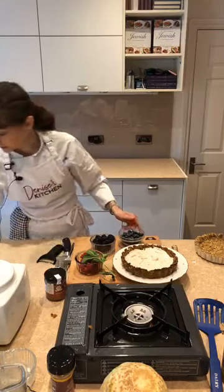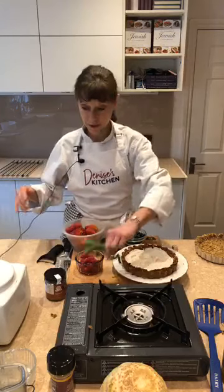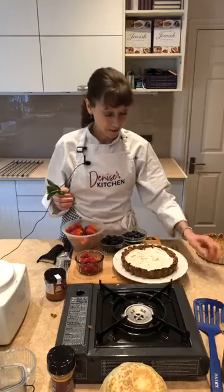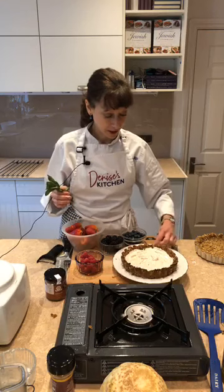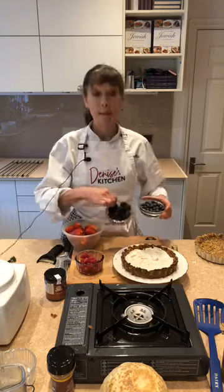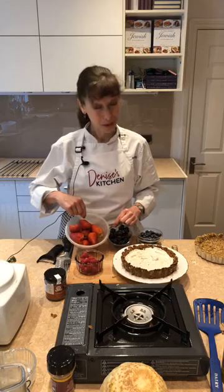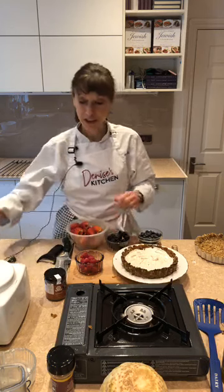Okay, really nice. So I've got lots of berries. That's what it's called, berry and almond pie. So I'm just going to add, we've got blueberries, blackberries, raspberries, strawberries, whatever fruit you like. You can even do it with apples if you wanted, or just some grapes. But these are just a lovely, lovely selection of berries. It's beautiful, it's colourful, and more to the point, it ticks the box. It's really healthy in terms of ingredients.